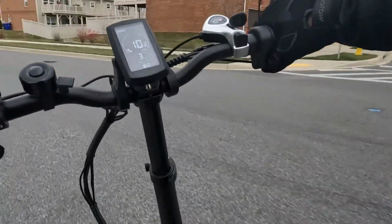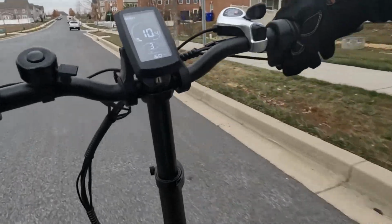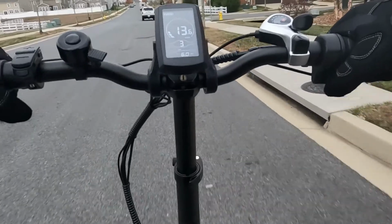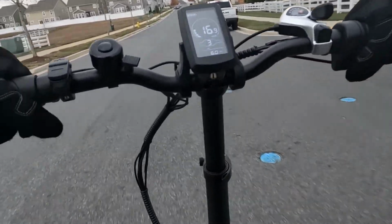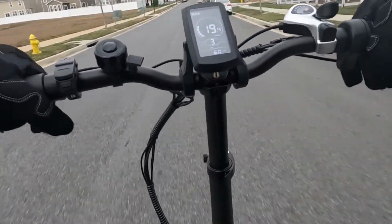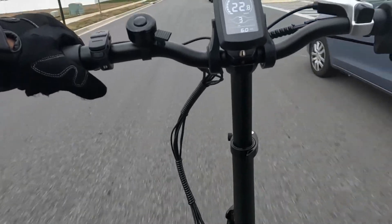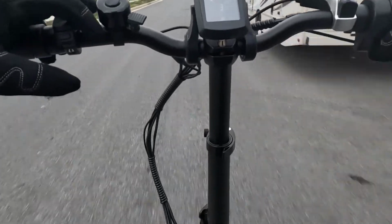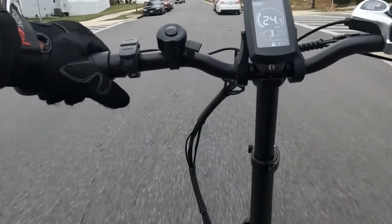I like it. And again, this is pedal assist, so if I start pedaling like I am right now, you hear the motor kicking in, or at least you feel the motor kick in a little. And if I'm tired of pedaling, I just roll the throttle and we out. It's also got a headlight on it. You tap the button and the headlight comes on.